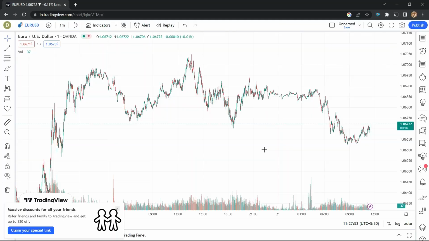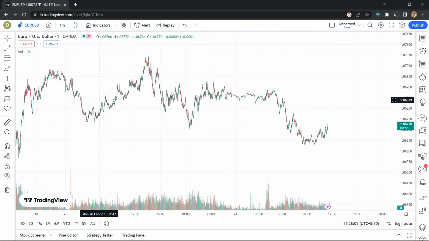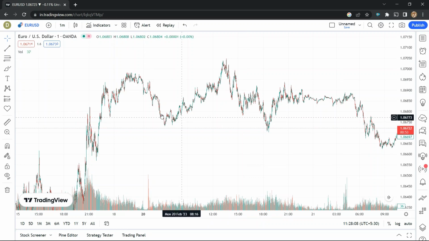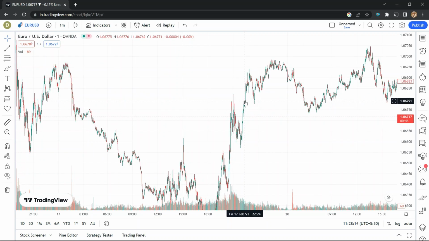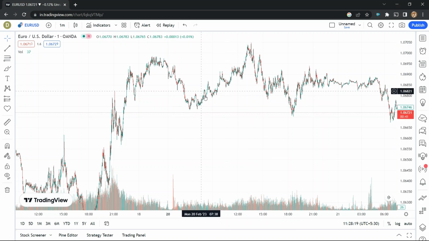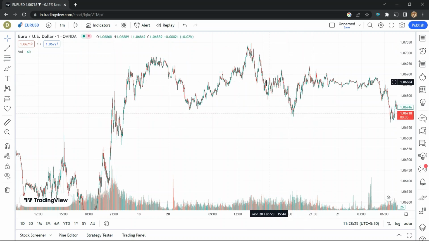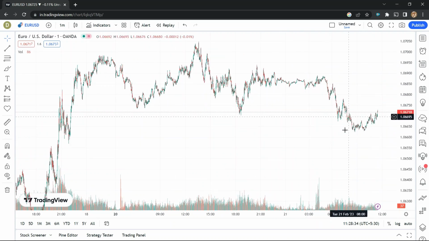Now let's get started. Hi guys, we are now live on Euro USD. As you can see, I'm right now on tradingview.com to have a better analysis. The market right now, if you ask me, is in a current downtrend. The market moved up, and then from here it started moving in the downward trend, breaking the previous higher low. You can see a higher high and a lower low, lower high, lower low, lower high, and then a new lower low.